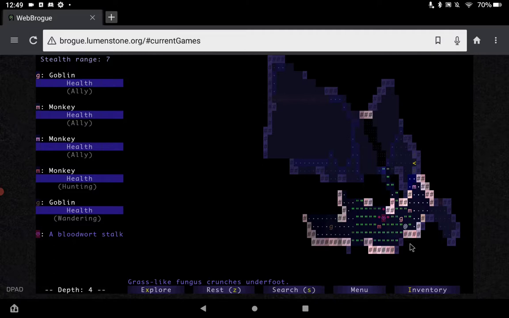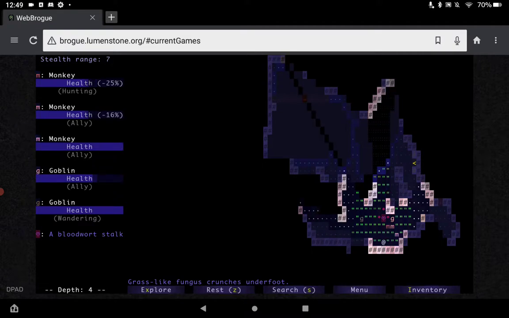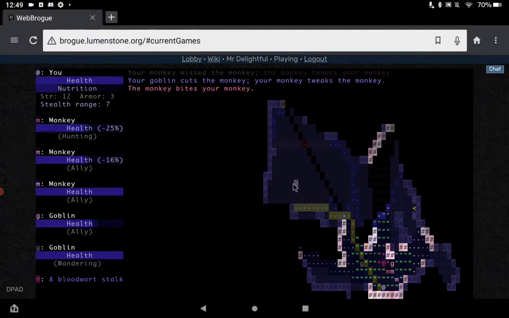Enemy monkey. Honestly, I prefer to just let my goblin deal with him. He's not going to steal anything. The goblin doesn't have anything to steal. Enemy goblin. I'm going to creep around, see if the monkey will engage me. The goblin cuts the monkey. Your monkey tweaks the monkey. The monkey bites your monkey.